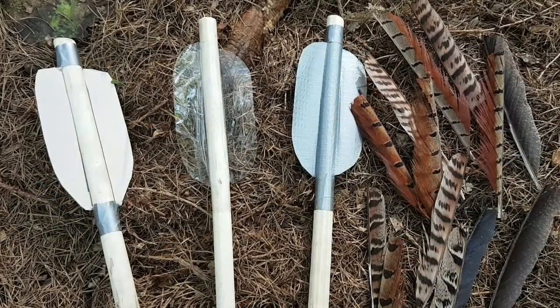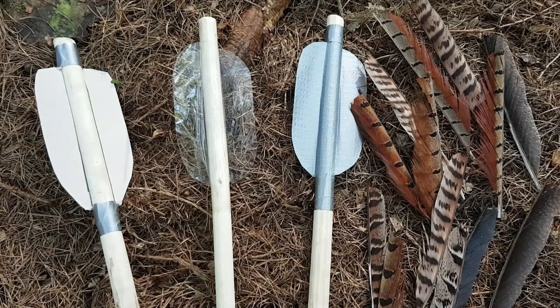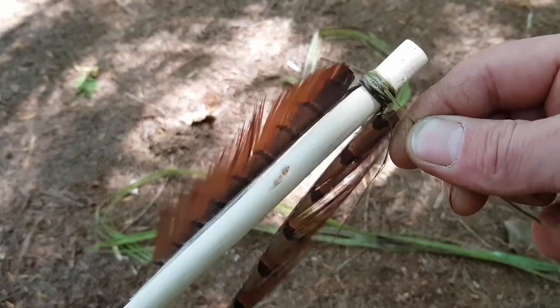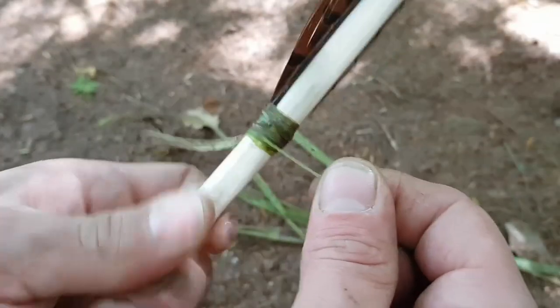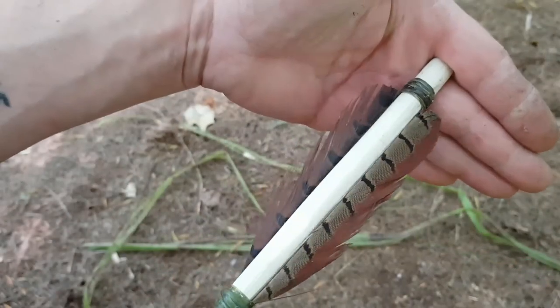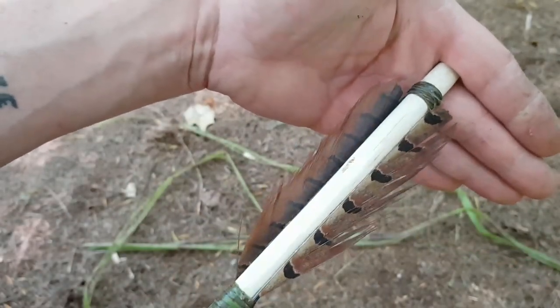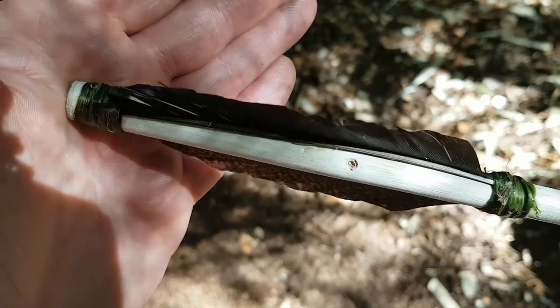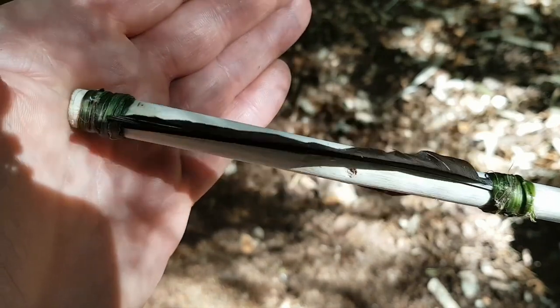For the fletchings on my bolts, I'm using pheasant feathers that I harvested from birds myself. Feathers are pretty easy to find on the forest floor, but there's other things you could use. Duct tape, sellotape and cord all work well. You don't want to bind your fletching straight, you want to angle them slightly. This will put a rotation on the bolt as it's flying through the air, and it will just stabilise it.